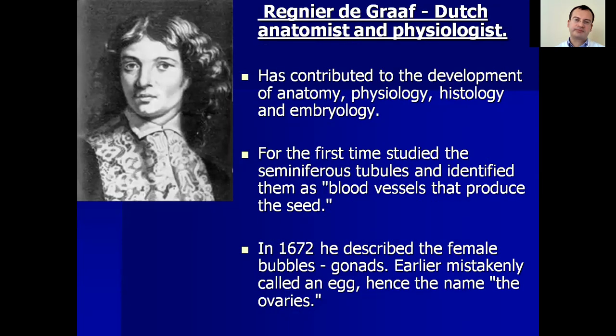Regnier de Graaf, the Dutch anatomist and physiologist. He contributed to the development of anatomy, physiology, histology, and embryology. For the first time, he studied the seminiferous tubules and identified them as vessels that produce the seed. He described the female gonads' bubbles, earlier mistakenly called an egg, hence the name ovaries.